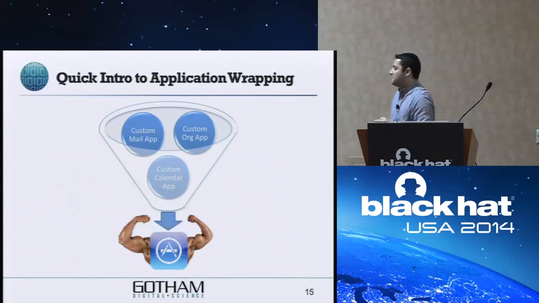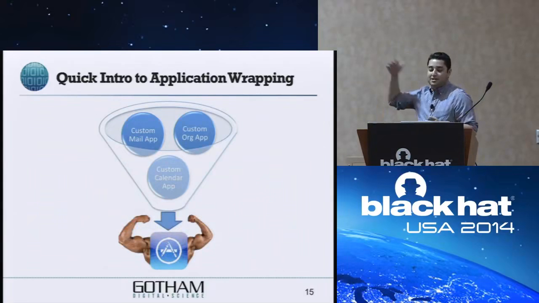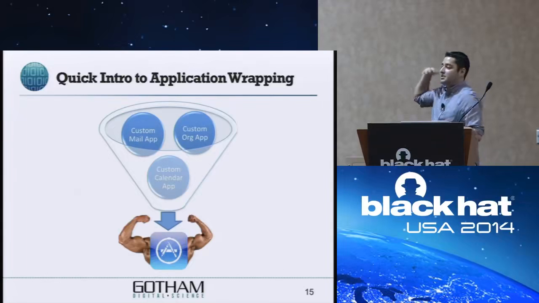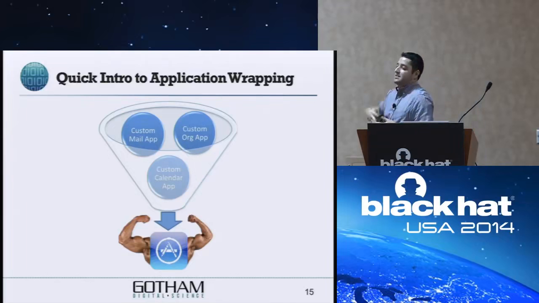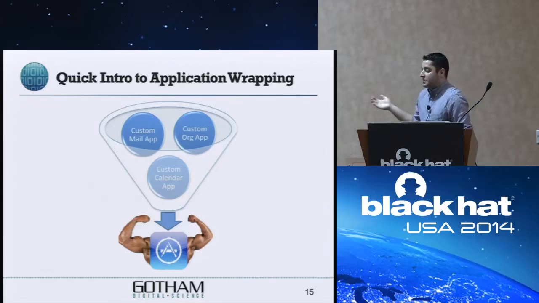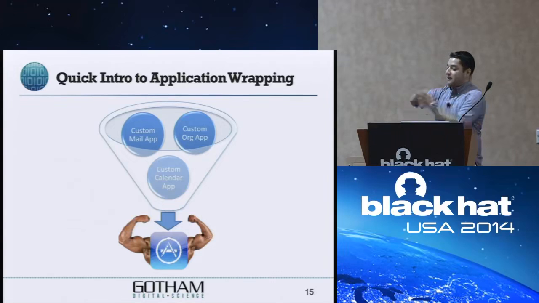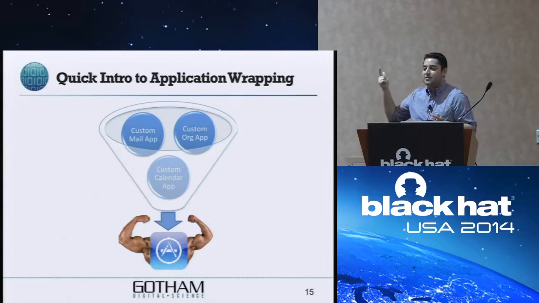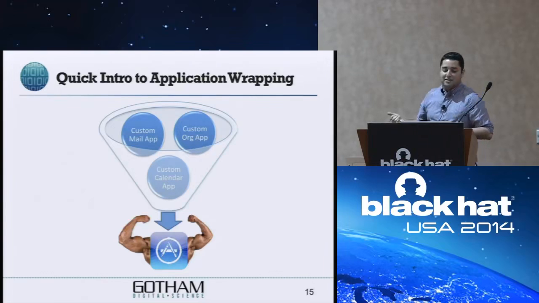So here's a really high-level overview. An organization might have its own custom mail application and its own custom calendar application, and these are the apps you'll be accessing your org data from. And you might also have enterprise apps, custom apps your company developed in-house that they want to deploy as well. They all get wrapped, and suddenly you can enforce policy, like authentication and data encryption, and so on. Just like that app icon got injected with something, these apps are getting injected with some security.